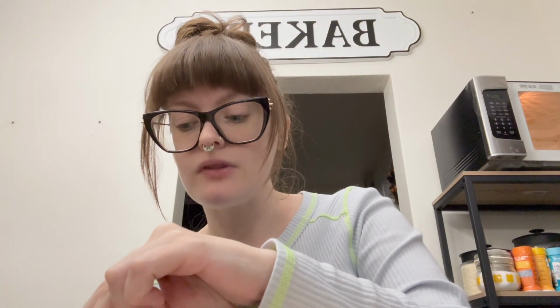I think I found a bed frame. It doesn't come with a headboard though, so we're trying to figure that part out. But I think we're gonna get the bed frame part, the bottom part, and see how we do without a headboard for a little bit. If we need a headboard, I found 2 options on Amazon. The bed frame is also from Amazon, but I found 2 headboard options that would closely match the bed frame that I found. So I'm excited about that too.